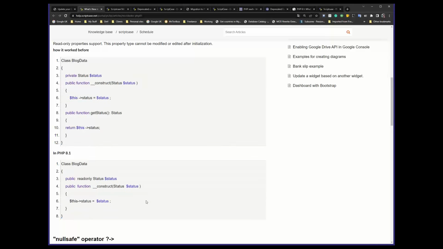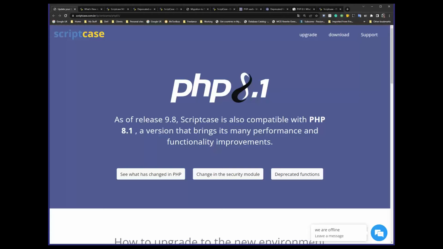Okay, so then the next part was the change within the security module. Now I will have a quick look at this. So I'm going to skip this one for now, okay? And we'll come back to this in a moment, because for that I will jump into Scriptcase. There I have already created a basic platform with nothing at all really, just the security module. And for older versions, you will then be able to see the slight change that you will need to make. And of course, we will also have a look at that within Scriptcase.